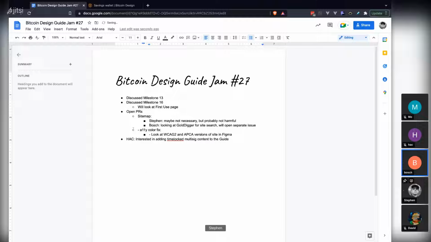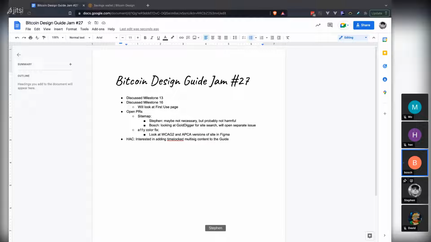PHPBB? Nah, Simple Machines Forum, I think they use. Oh, wow. So it's like 2002 or something. It's really old. Yeah, Simple Machines Forum. But I've been doing some research and looking at all these different forum software, and I really like what's it called? Flarum. It's a weird name, Flarum. I've been looking at them quite a bit.